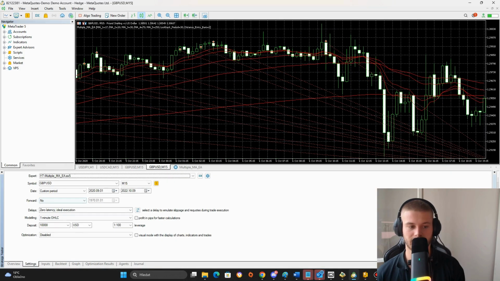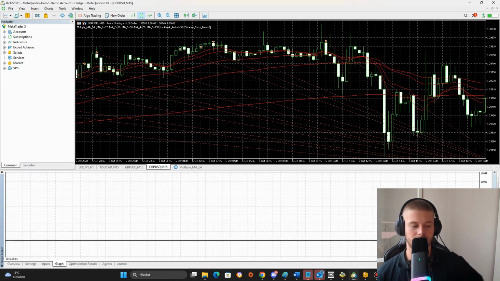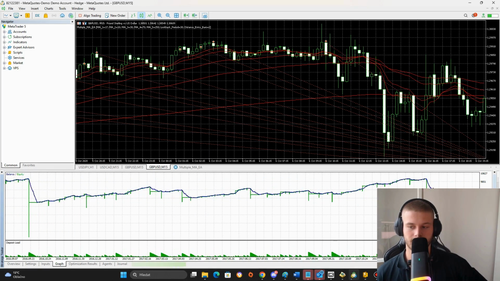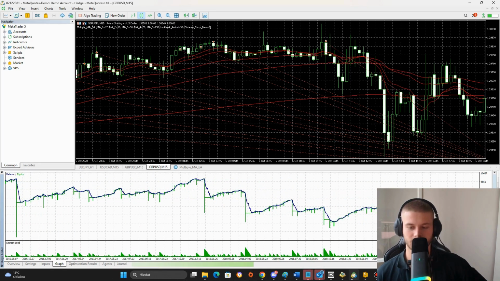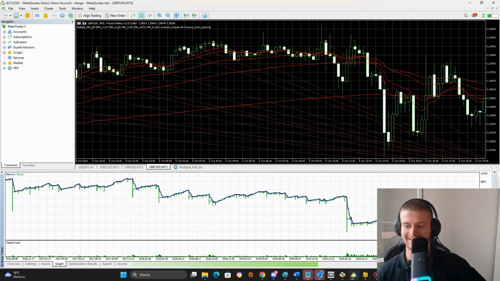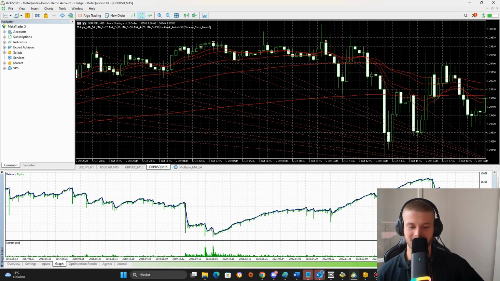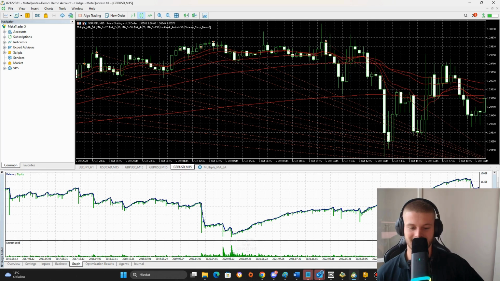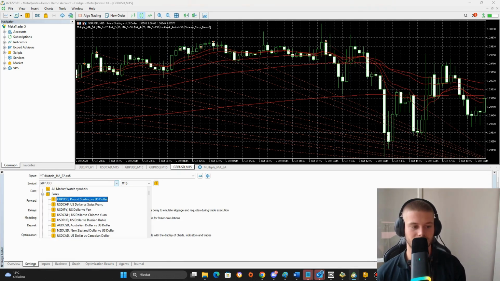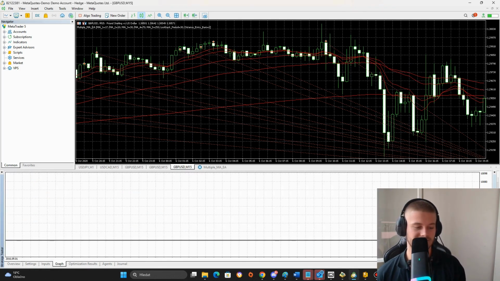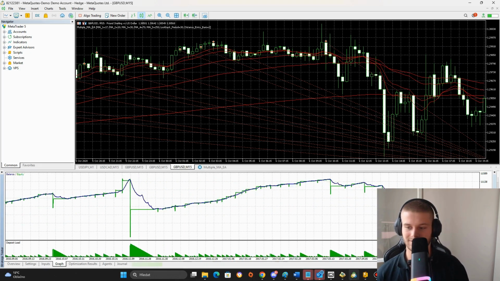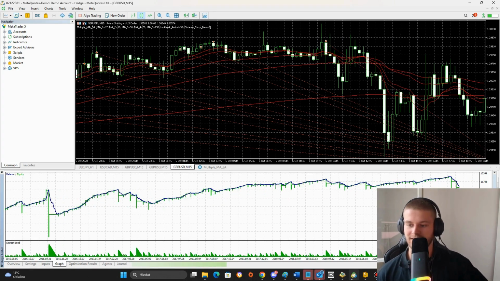Okay, this is not bad. So let's do 2016 to 2024. Okay, so it doesn't perform that well, as we can see, but obviously from 2020 or from this point it starts to pick up, and then it starts to work pretty well. So I don't know, let's try this for USD yen with the same optimization set just to see. Yeah, this seems pretty nice.